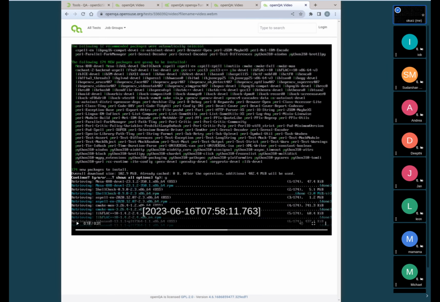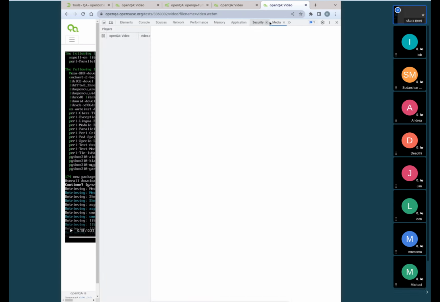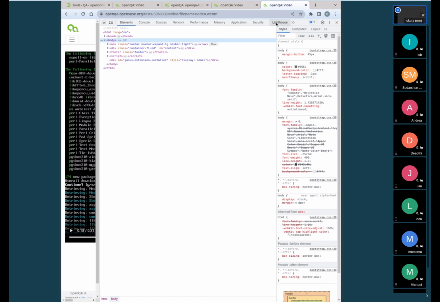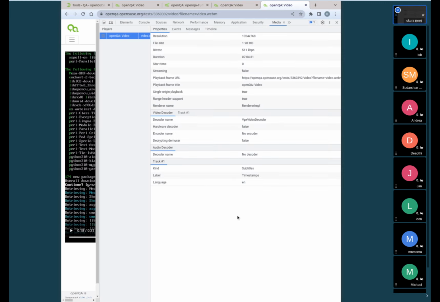If I now, and this is why I use Chrome here, because what I found is that we can use more tools, developer tools, and then there is media. So normally it goes like that, and then there's media, or if it doesn't find that, there's more tools, media. Then we can take a look here.